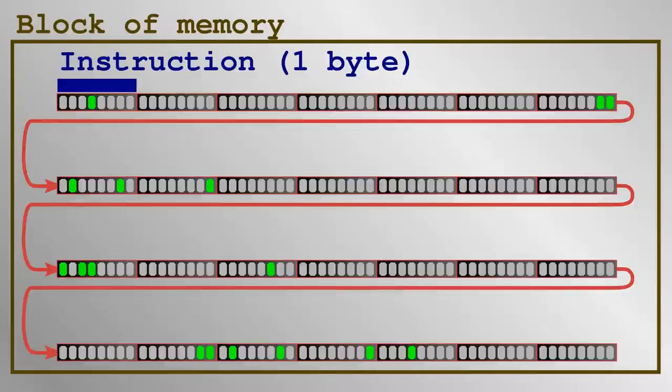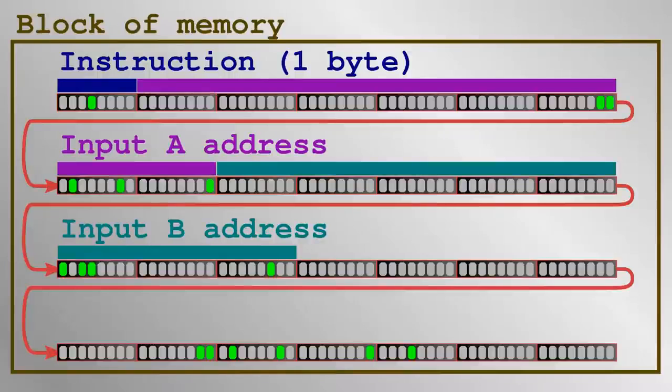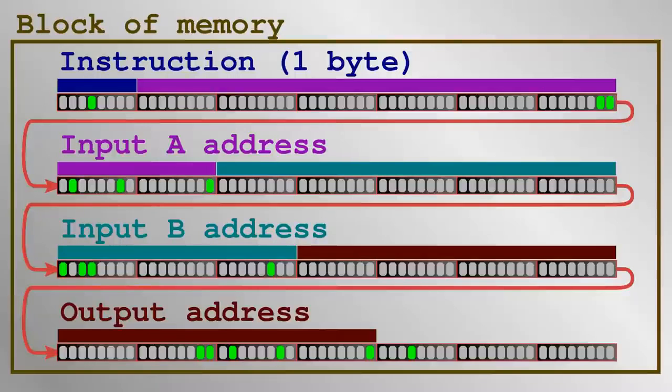First comes the instruction byte. If the instruction is to add, the computer will need the two memory addresses of the things being added and the memory address where the result is to be stored. Remember that memory is like post boxes for a big apartment building with a unique address on each byte. In the case of modern 64-bit systems, addresses are 8 bytes long. Therefore, the entire add instruction has one instruction byte and 24 bytes of addresses, 25 in total. On the other hand, if the instruction is to copy a number, it just needs to be followed by the origin and destination addresses, meaning the whole thing takes 17 bytes in total.